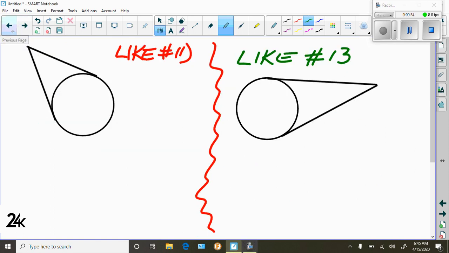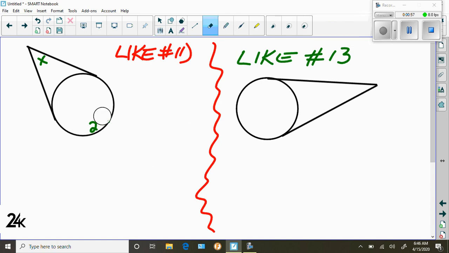Here we go to the back of the worksheet. So this is going to be four problems. I'm going to go through problems that are like the odds, but I'm not going to do the odds. So you guys got to do all the problems on the back, 11 through 20, okay? And you're like, don't we already know how to do this? Well, kind of.